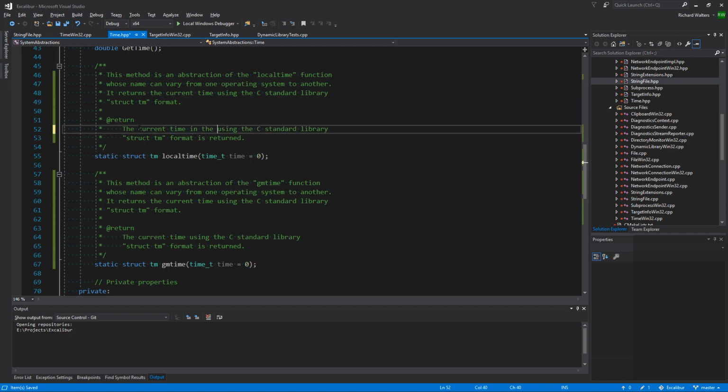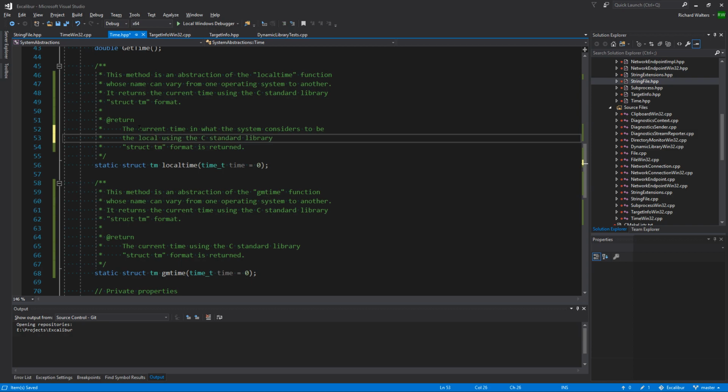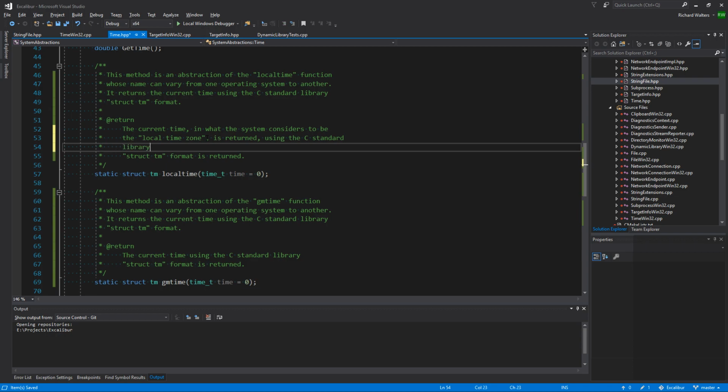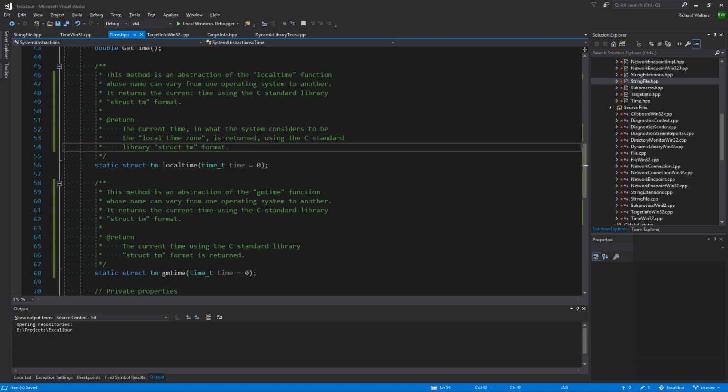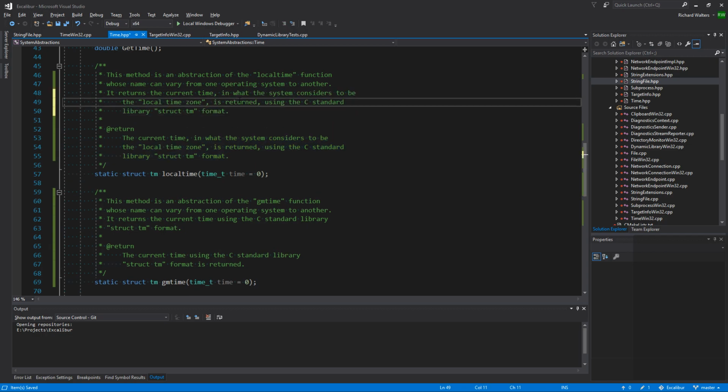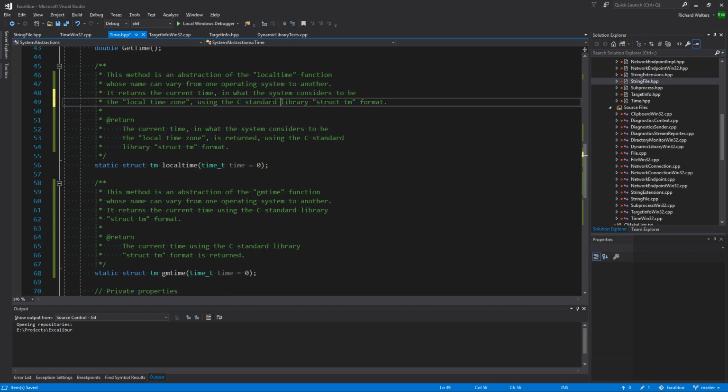The current time in what the system considers to be the local time zone. This is worded kind of funny. Yeah, we'll say it this way. It returns the current time in what the system considers to be the local time zone, using the... yeah, that's how we'll say it, I think.